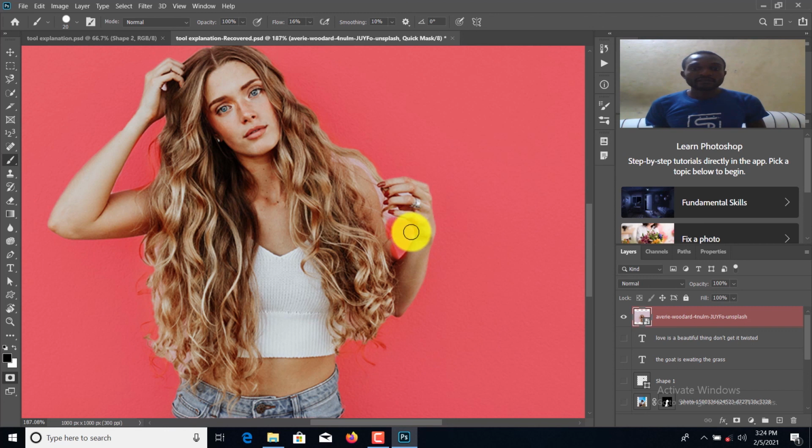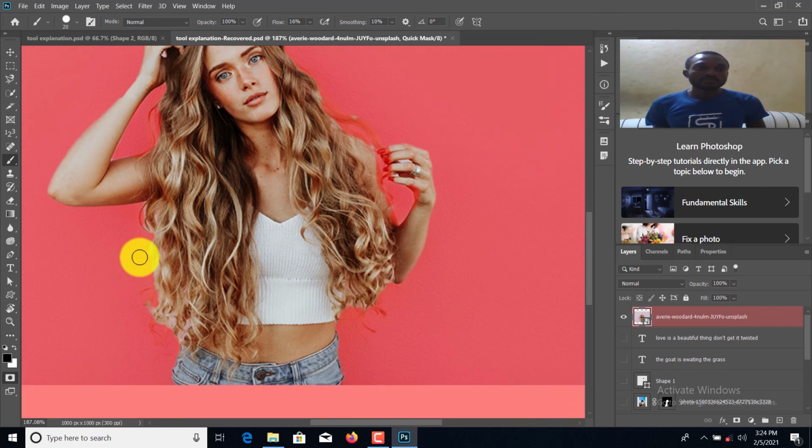So that everything that is not selected will be red in color, and the ones that are selected will be the normal skin color of the model. So I think that should do for now. Let's just toggle back and arrange these imperfections around the skin, and also from some of this beautiful hair.